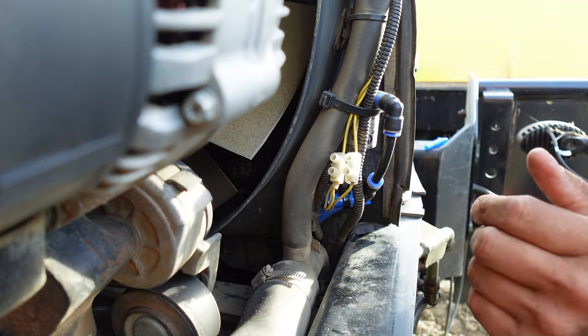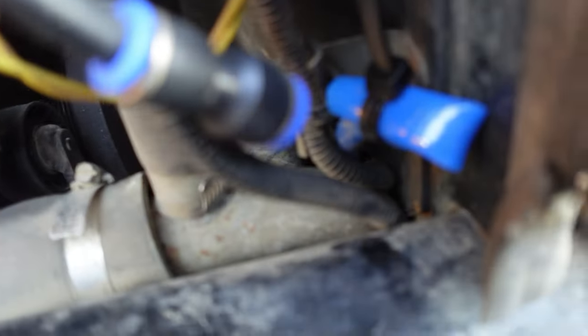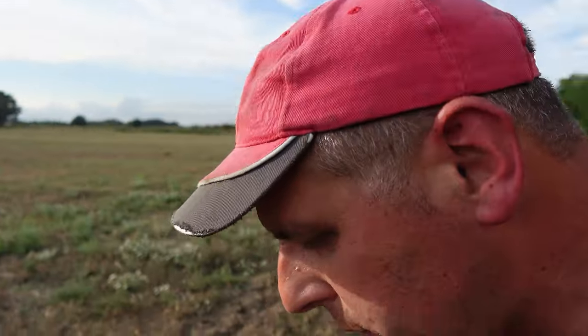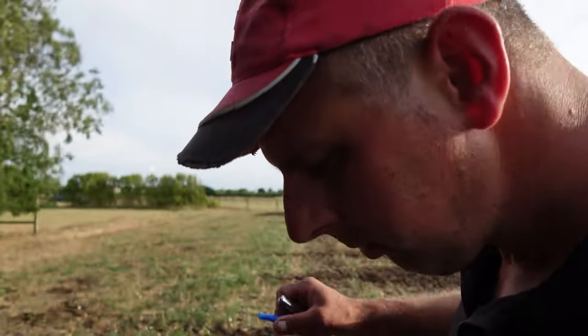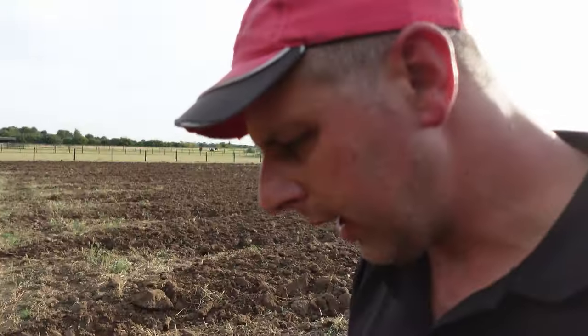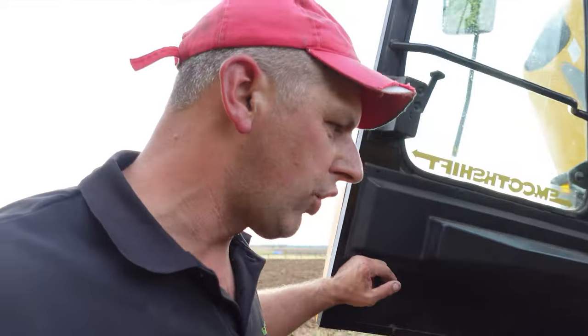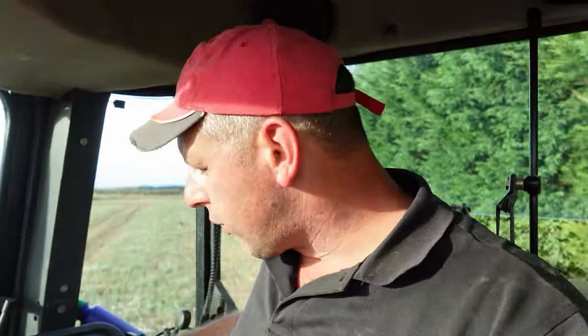Alright. There we go, that is that. So hopefully we'll fire up now and she'll build some air up again. Obviously, a lot of tractors can do without air, for example the T7s we've got. They've got air, but you don't need air. You could have an air leak on them and it wouldn't really affect operations, unless you've got an air trailer on, because they don't require air to function. The air doesn't operate the brakes or anything like that, whereas on this it does. So let's see what happens.